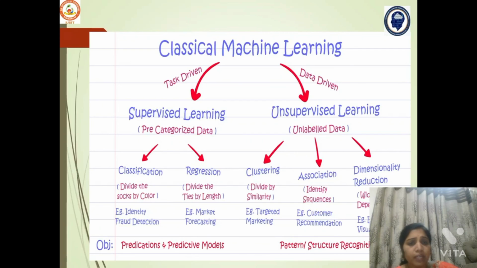Supervised learning covers classification and regression. Unsupervised learning covers clustering, association, and dimensionality reduction. Fine. Examples for these include fraud detection, market forecasting, targeted marketing, customer recommendation, and big data visualization. All these are examples for supervised and unsupervised learning.